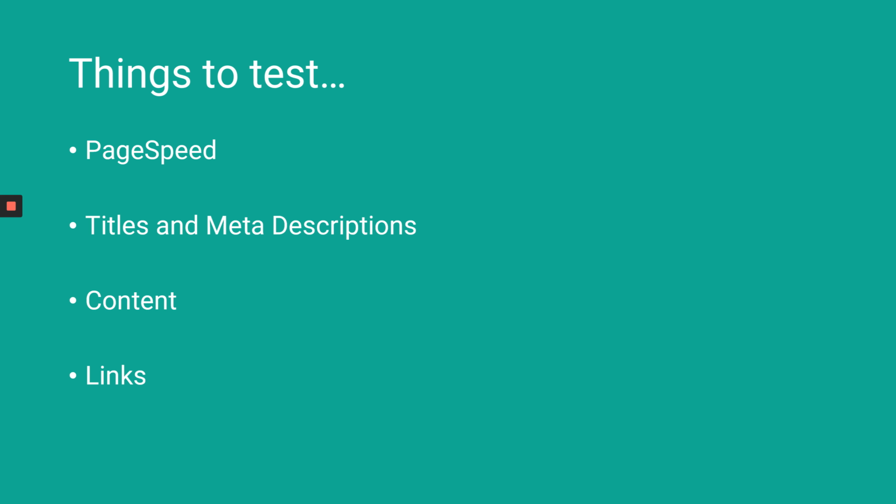And finally, links. So if you're building new links into a site or into a particular page, try creating a test when you get those links. This is also good for agencies. If you're building links for clients, you can show how the links that you're building are helping improve rankings.